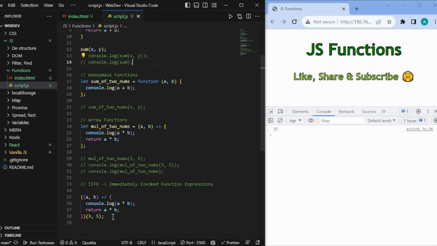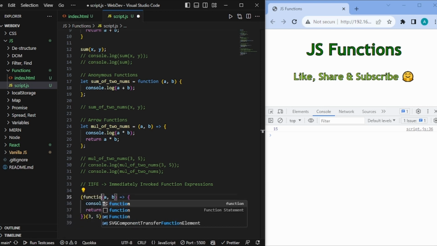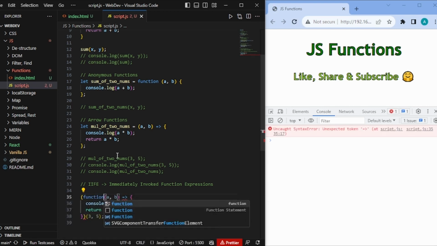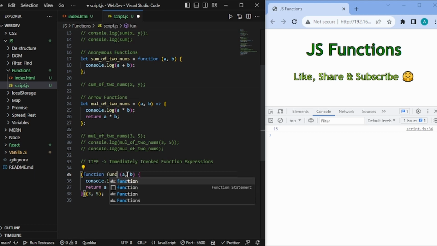As you can see, this whole thing is giving the value of 15, and this is what is called immediately invoked function expressions. Instead of writing the function name, we have directly written all the contents of the function. In place of the arrow function, we can also use an anonymous function over here, and it will give the same result. Okay, it is giving this error because anonymous functions do not have this arrow, and as you can see, it is 15. We can also give any name to this function. Let's give it a function name, and it will also invoke and give the value of 15.